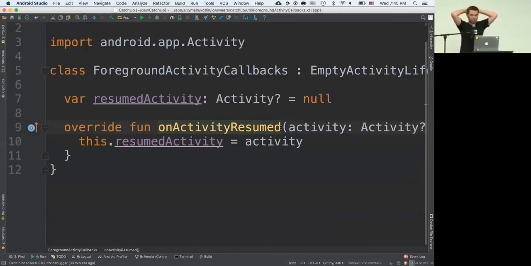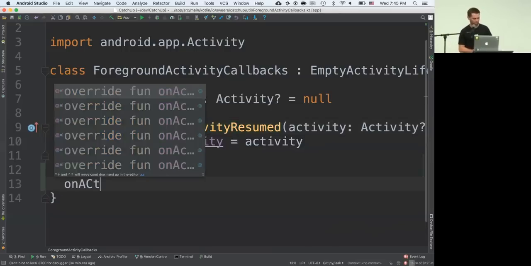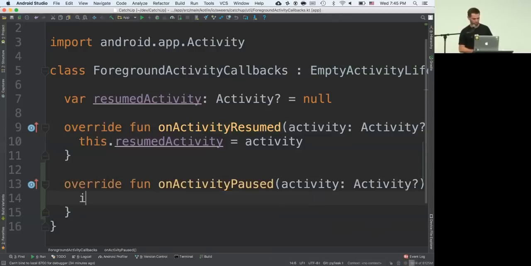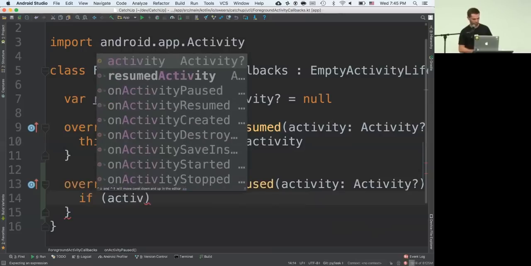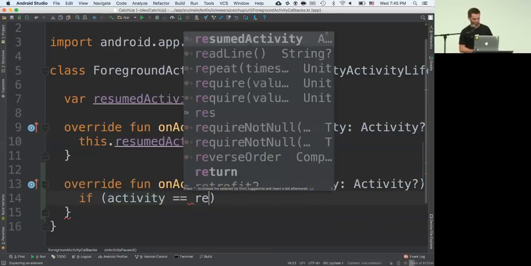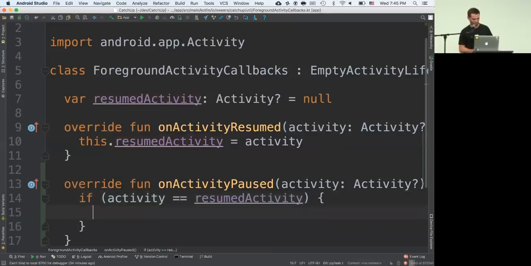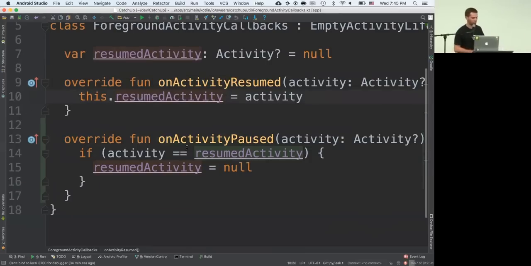What's going on here is that every time an activity resumes, we always keep the latest resumed activity in a field here. So when you're resumed, you're not destroyed, so that's fine. The problem is if there's a new activity that comes in, it's going to be replaced. But if no new activity comes in, such as when we press back, it's not going to be cleared. We could fix this by doing something like on activity paused, if activity equals resumed activity, then resumed activity equals null, right? Something like that, and that way we would stop having that problem. I don't even know how to write Kotlin.